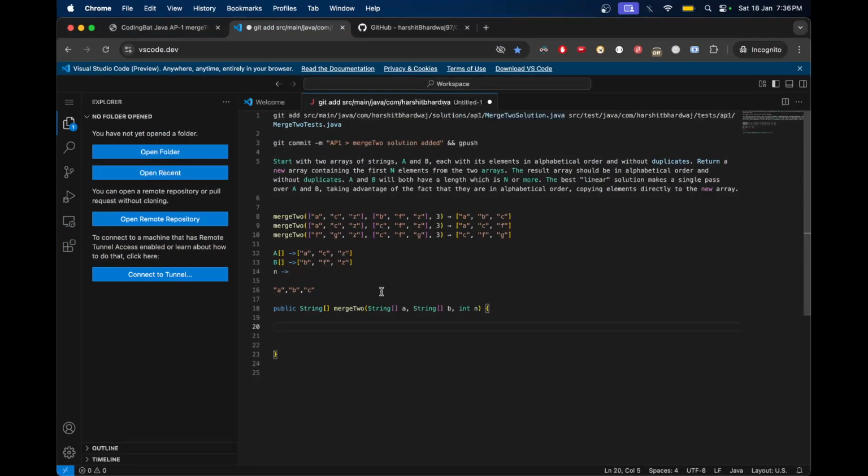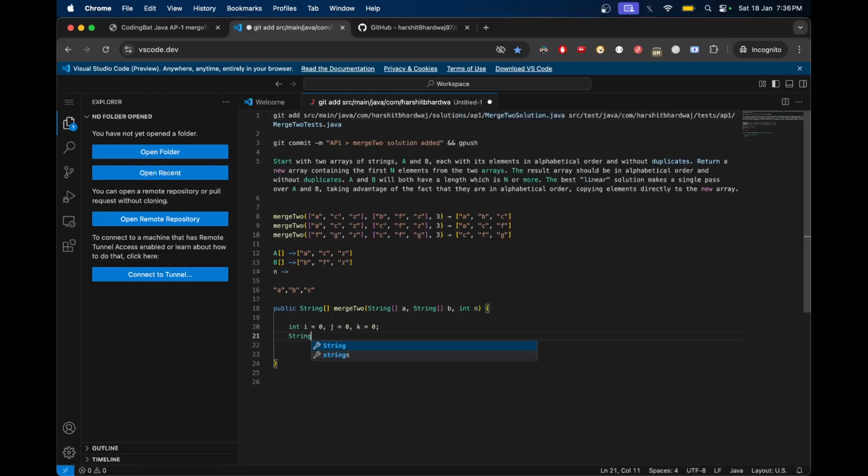And the overall approach we can take is to create 3 pointers. Let me define int i equal to 0, j equal to 0 and k equal to 0. So i and j will be keeping track of the A and B arrays respectively, while k will be keeping track of the resulting array's length.